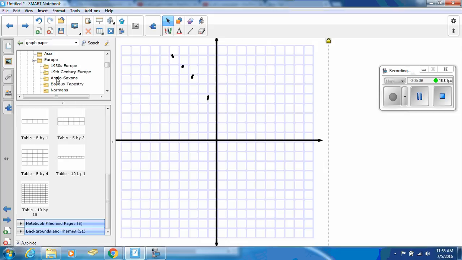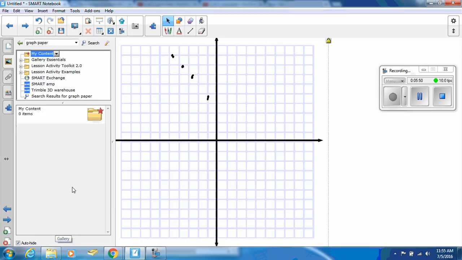Again, if you want to go outside the software, you can use the screen capture tool to bring in any picture that you want by snapping a picture and bringing it to the main stage. And that can include things like grid paper that you want if it's better than what you find in here, or different maps that you might have found somewhere else that might be more specific to what you're trying to do. But it does allow you then to use anything you want on the screen as a background or a picture you're going to interact with. And if you do a picture from outside, you can put it into this folder called My Content. And then if you click on My Content, it will have all your pictures that you've brought into the gallery separate from the ones that have been put in by the program developers.